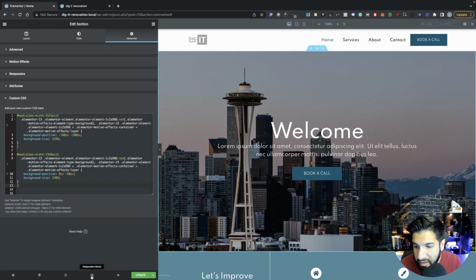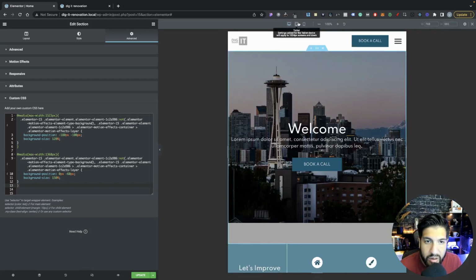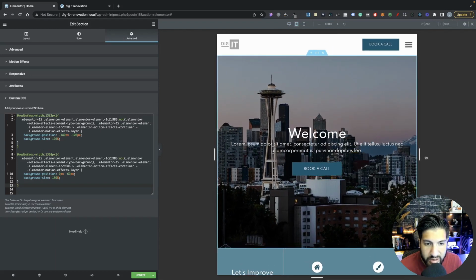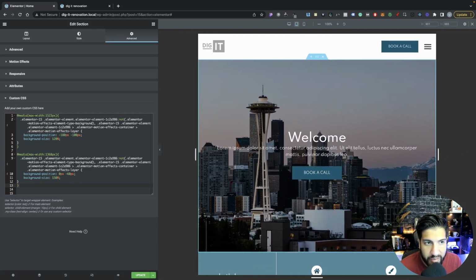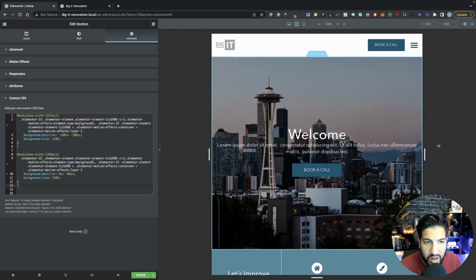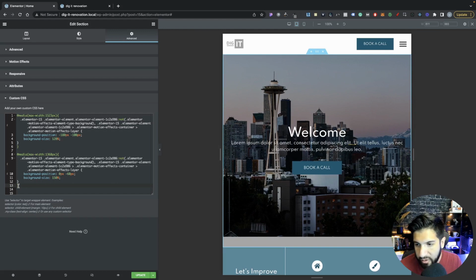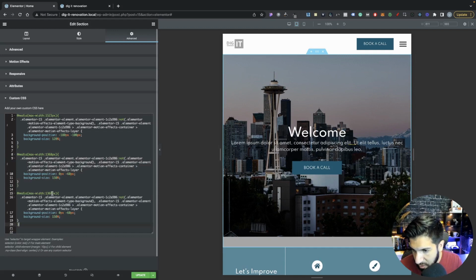So let me go back into responsive here, and let's go into tablet. And let's do the same thing on tablet, and it's literally the exact same thing that we were just doing. For this example, I'll do 811, right? So I'm just going to copy this one here and paste it under it, and then we're going to do 811.